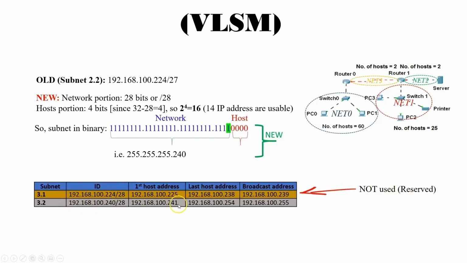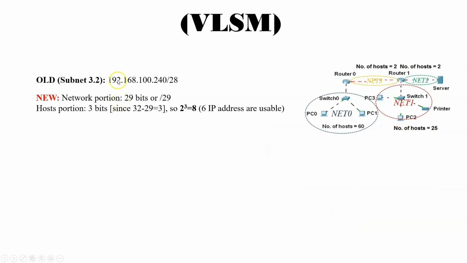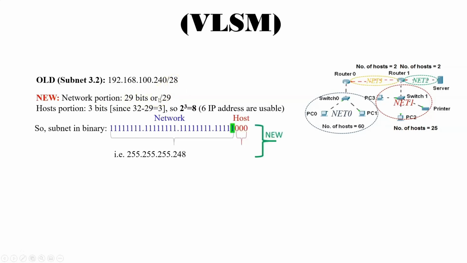And then let's further subnet the second one. All right, let's further subnet. So from where do we subnet? The primary IP address for subnetting for the next one is from this subnet, 192.168.100.240/28. Okay, from this subnet, let's further subnet it. So I borrow one more bit. From 28, I borrow one bit. That makes it 29, which means the first 29 bits are for the network.